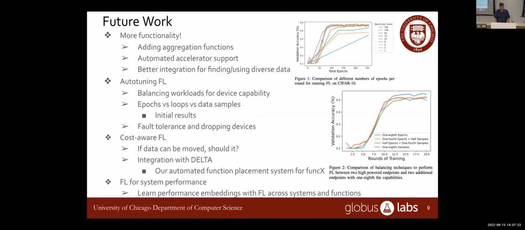So future work, we do want to add a lot more functionality. So make the individual components more exposed to the end users for those who are more experienced with federated learning. Right now, this acts as a great first look, kind of like an intro to FL class sort of thing. But there's a lot of further functionality in federated learning that these different systems out there currently provide. And so we are kind of running that balance now of how complicated do we allow you to be versus how simple do we try to keep it.